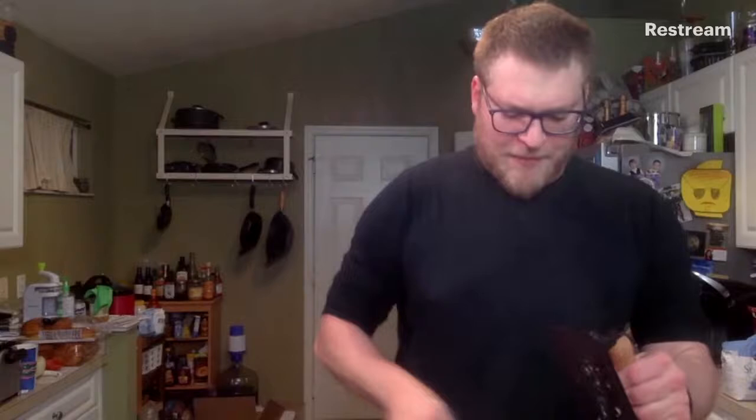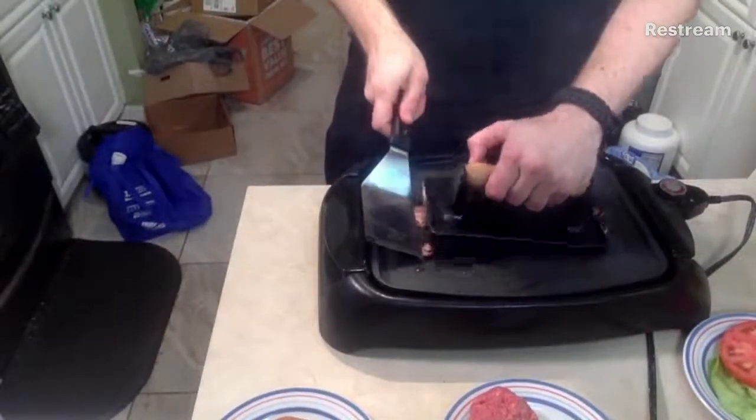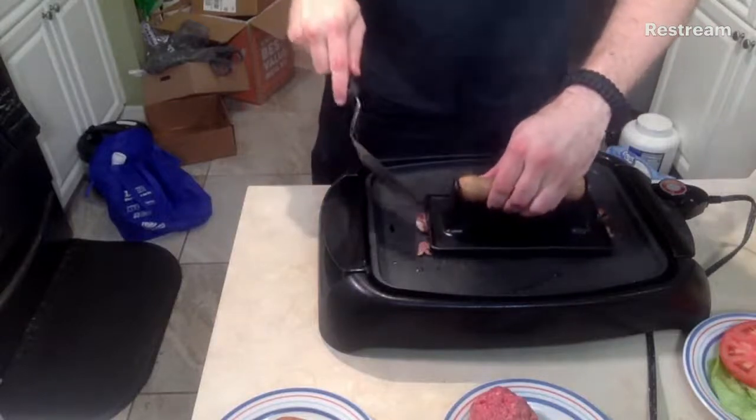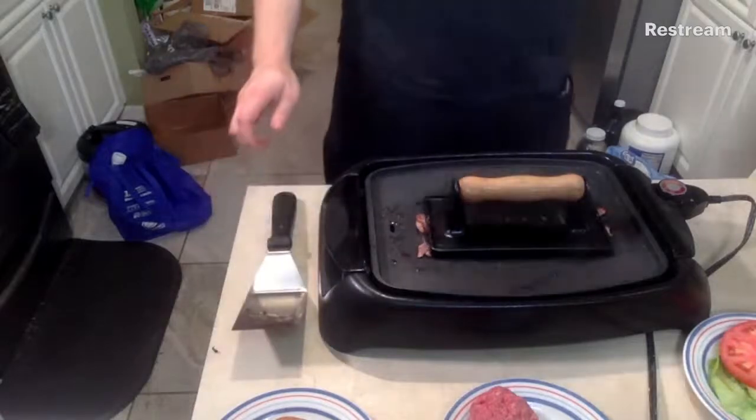This bacon's almost done. I'm thinking I might want to give it a little bit of a flip. Oh, yeah. Flipping it is a good idea. And we'll put the press right back on top. Let me bring you guys down here so you can see that bacon. Look how pretty it is. Look at that. If you're like my dad, you like bacon extra crispy, and that's what this is going to be. So, bacon's just about done, you guys.